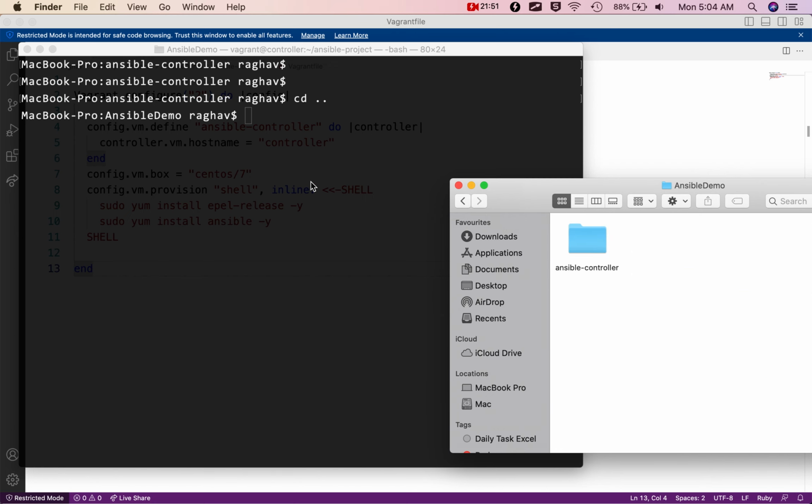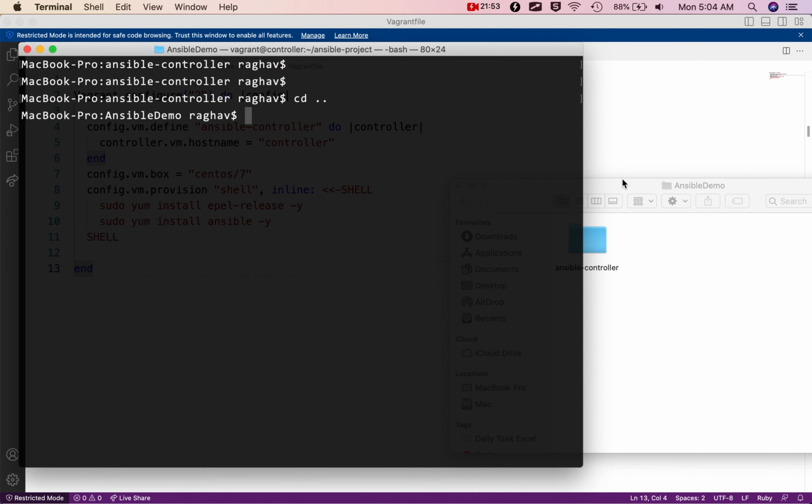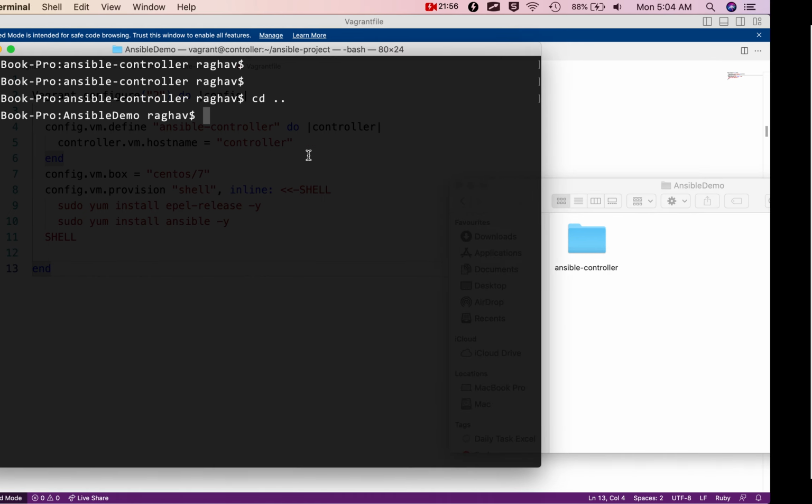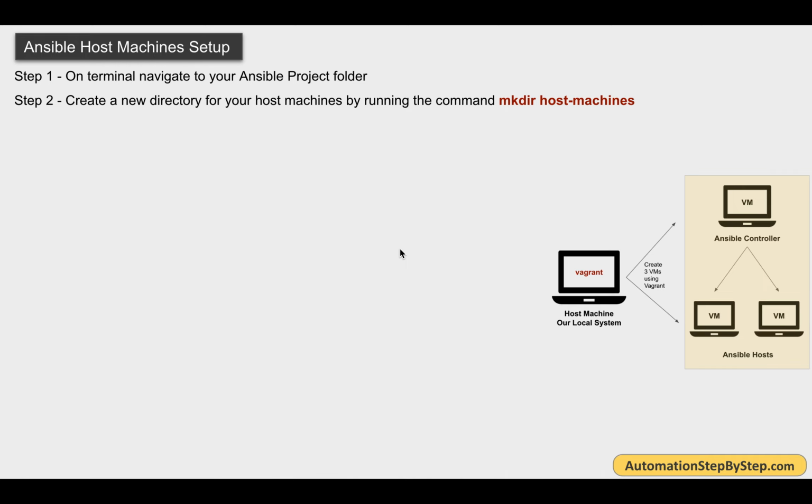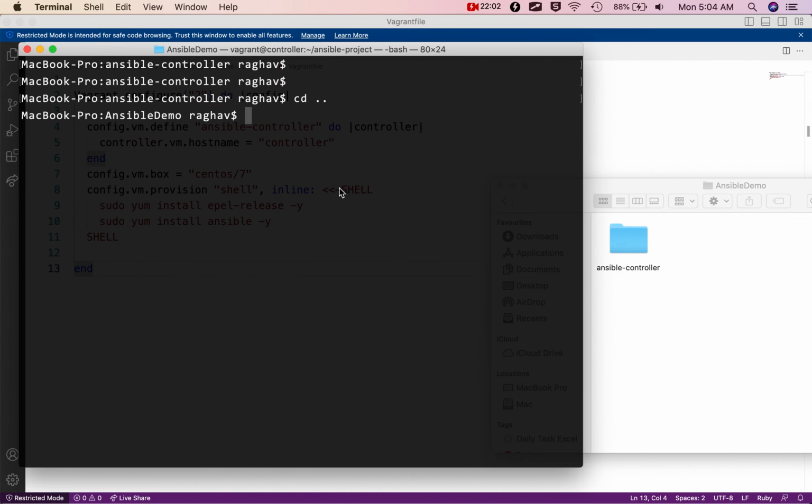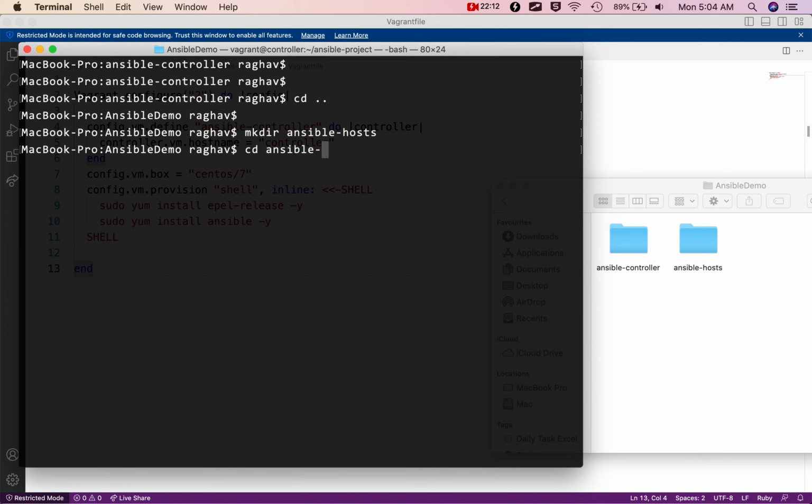I'm going to create another folder here for Ansible hosts. So I will say mkdir, host machines or ansible hosts, whatever you want. I will say mkdir ansible hosts, and I will go inside this folder.